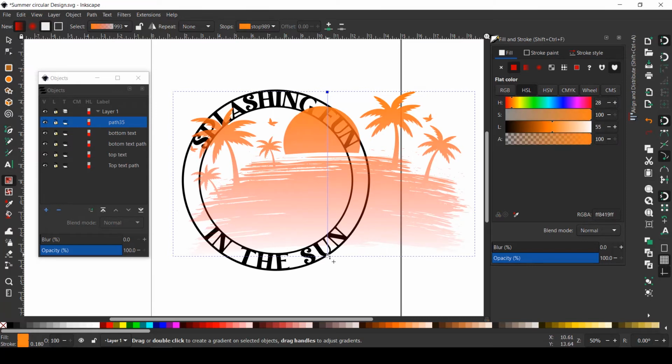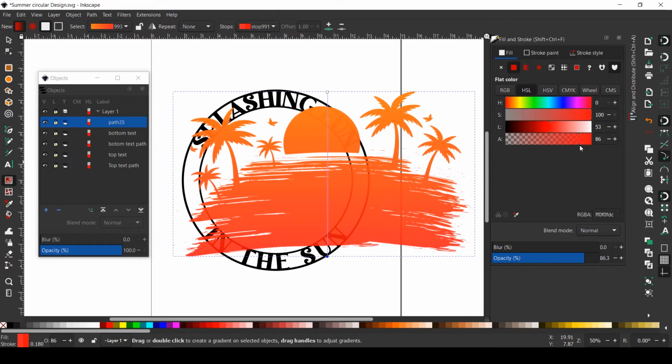I think the bottom one has some kind of transparency, so again I'm going to select this bottom node, and it has a transparency, an alpha mask or opacity, and I'm going to increase it and make it 100%. Now I want another node to be placed in between these two stops, so I'll select the top one and press insert new stop.